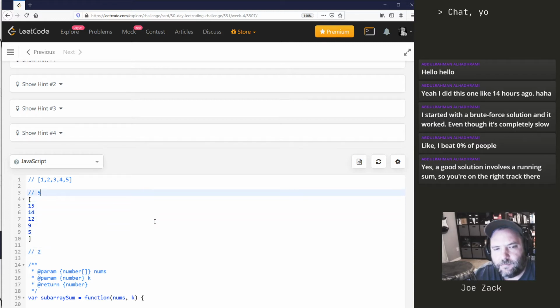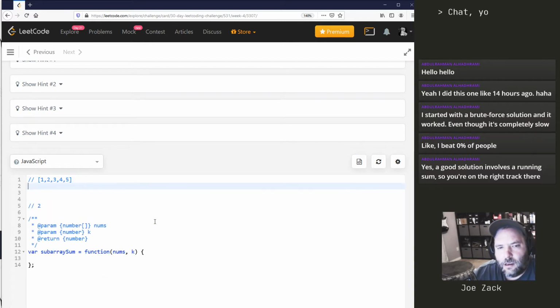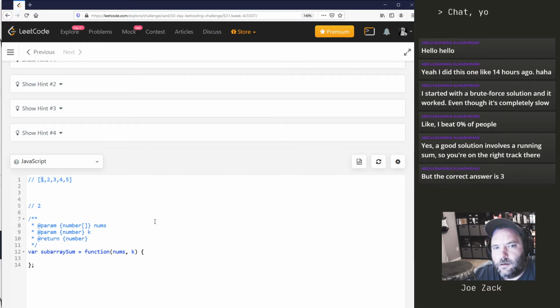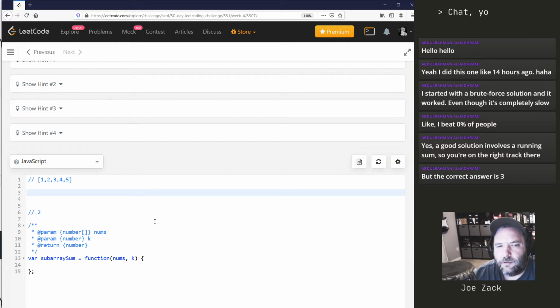Did I do this right? I expected to see a 2 and a 3 here, but I might have just... Was that the first 5 I saw? Yeah, I think so. I think that's the only... Yeah, I think I got the right answer there. So what was the runtime of that solution? Every time I looked at a new number, I would have to go back and add that number. Is it n times? The correct answer is 3. Uh-oh, did I do it wrong?